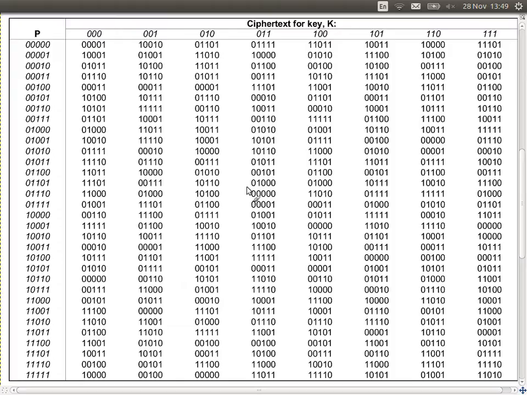This arrangement in each of these columns, I've just randomly mixed them up. If you check, you'll see that this column with key 000, the 32 values here is just a random arrangement of the 32 possible plain text values. So we have a reversible mapping. We don't map one plain text to more than one ciphertext value. There's 32 unique values here, and just a different random arrangement in the second and the subsequent. So that's our simple cipher that we can encrypt any plain text, 5 bits long, and we'll get a ciphertext as output, given one of the 3-bit keys.